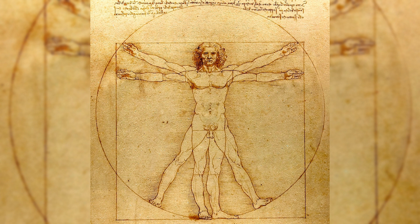Leonardo explores the idea of the perfect human form and its relation to mathematical principles. It has become a symbol of art, science, and the ideal representation of the human body, embodying the Renaissance fascination with the intersection of art and science. The Vitruvian Man is considered one of Leonardo da Vinci's most iconic and influential artworks, hailed as justly ranked among the all-time iconic images of Western civilization.